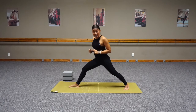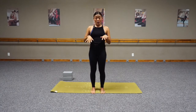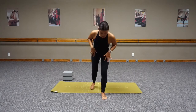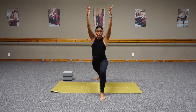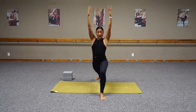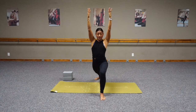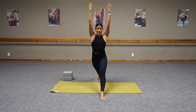So starting in your warrior one, let's take the right leg forward, arms overhead. Beautiful. So now I'll mirror you here. So arms are overhead. Take a deep breath in here. Exhale, sink the hips a bit deeper. Out the nose, navel draws back. Beautiful. Inhale, now straighten your right leg. Draw that right hip back so hip stays square.